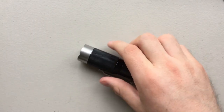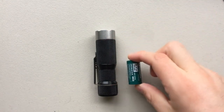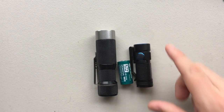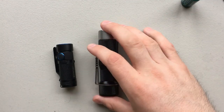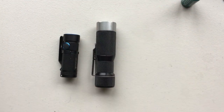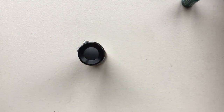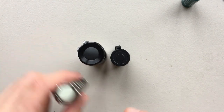Now the ugly. First and foremost, this is huge — this is the biggest single CR123 light I've handled. The Olight S1 is much, much smaller. You're getting more brightness, better battery life, and ultimate durability, but still, it's huge. This is about 3.6 ounces versus about 1.6 ounces for the Olight — that's a huge gain. This is not a lightweight affair, and that makes it kind of a pain in the neck to put in the pocket. It's also very thick compared to your Olight or your AA lights like the D25A.